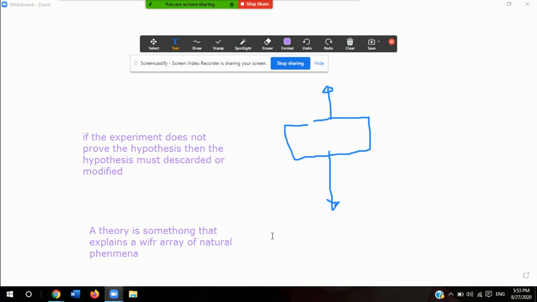Okay. Now, according to your textbooks, and I'm going to quote your textbook in a minute, it says that a theory is a broad generalization that explains a body of facts or phenomena. So again, a theory is still a generalization, but it is a broad generalization. And by broad generalization, what I mean is that it explains many phenomena. Okay? So that's what we call a theory.